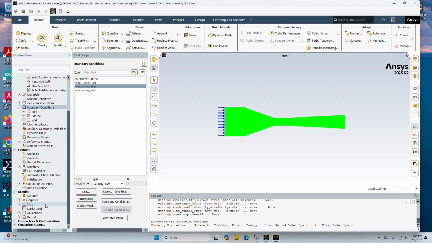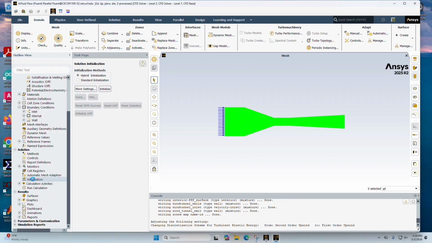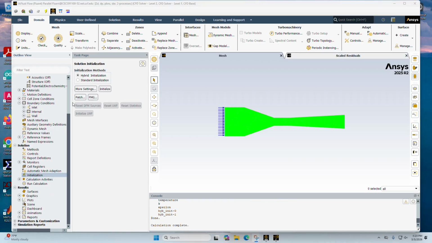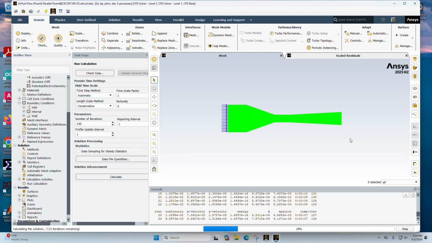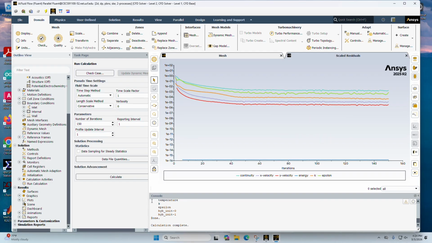So I'm going to go ahead and click initialization and initialize. Now we're going to hit calculate on run calculation and see the values populating, the graph is going. We'll show that in a second. There we go. We have our first run.